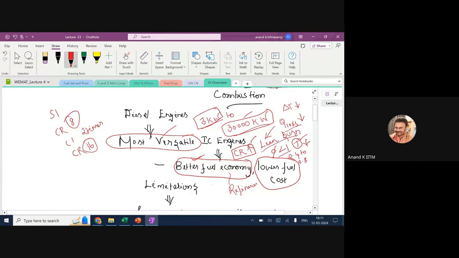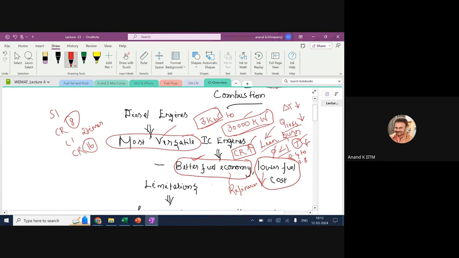Refineries do a lot of processing for gasoline or petrol because they need to improve the octane number. To improve the octane number, or anti-knock quality, the refinery processing involved is high for gasoline compared to diesel. This is one of the primary reasons why the cost of diesel is always lower compared to gasoline, although both are produced from crude oil. The source is the same, but the refinery processes are different. Refinery processes are less intensive for diesel. That's why the final cost of the fuel is considerably less compared to gasoline.